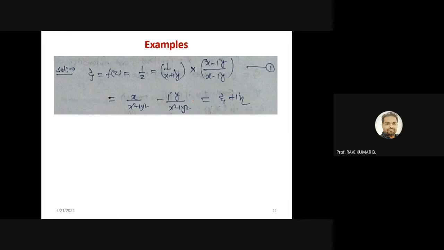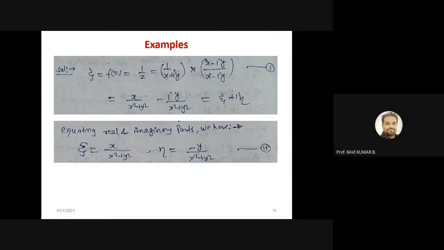Now equating real and imaginary parts, you will get two equations, basically one for xi, another for eta. So from here, equating real and imaginary parts, you got xi is equal to this and eta is equal to this. These are the two equations. And the third equation will come from the uniform flow parallel to the x-axis, which is given, and we are applying this. So you got xi and eta from the simple equation 1 by z. The next equation we have to take from the streamline for the uniform flow. And for uniform parallel flow, what is the psi?